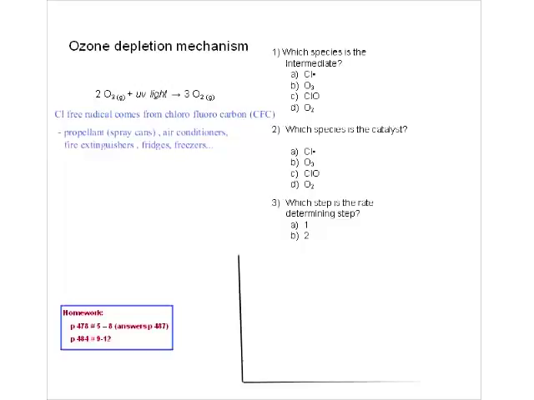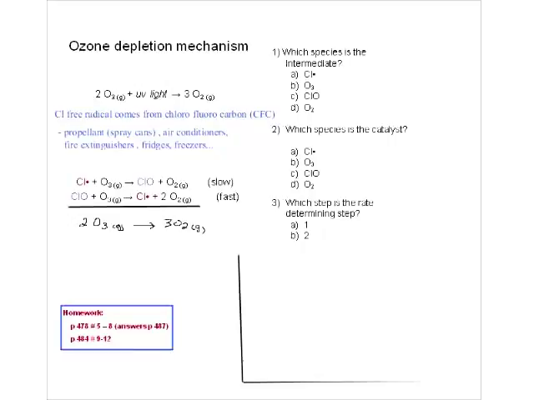And they came up with a mechanism, and they said, well, this reaction really does not want to happen. It takes a lot of energy in the upper atmosphere for that to happen, special conditions. But what they found was that the presence of a chlorine free radical, that's what that little dot represents, a free radical, catalyzes this reaction to make the reaction go faster than it otherwise would. So what we're seeing here is that the chlorine sure does cross out, but look what happens. It's consumed in step 1, and then it's recycled in step 2. So it's acting as a catalyst.